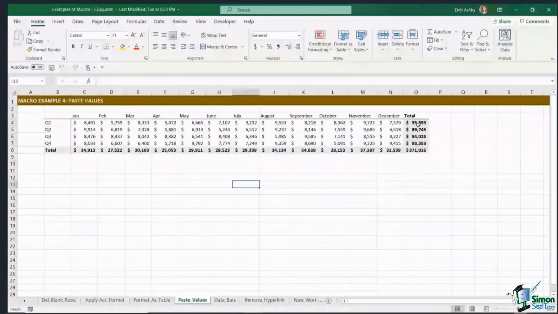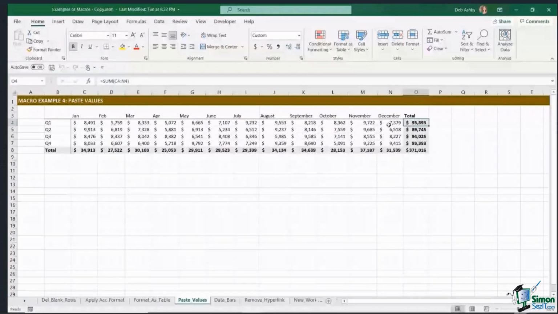Well, here I have some basic, again, maybe some sales figures for Q1 to Q4 across the different months of the year. And then I have some total values at the end. And if you take a look in the formula bar, you can see that where I'm clicked, I have formulas sitting behind these cells. Now, maybe I want to get rid of these formulas by doing a paste of the values.